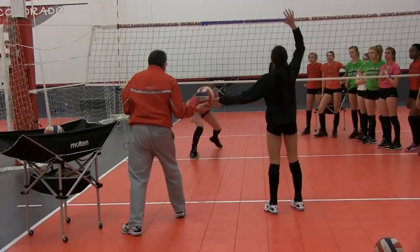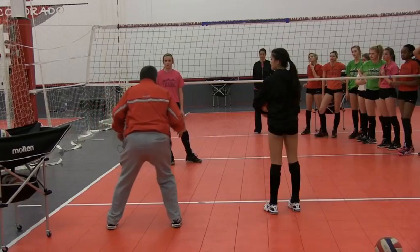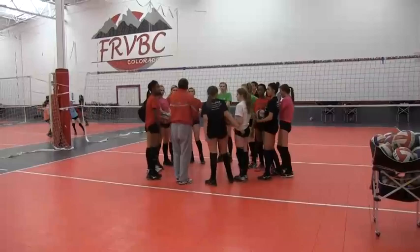Okay, so I want to face the ball, move forward. I also want to face her moving backwards. So I don't want to do this. I'm facing over there now. So it's pass, pass. My hips don't turn. You got as much as you can.